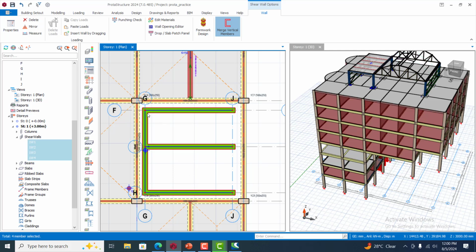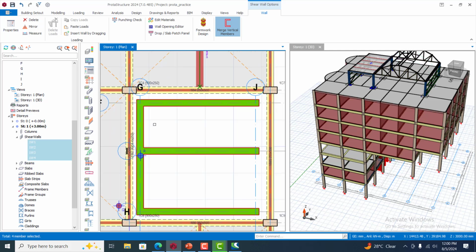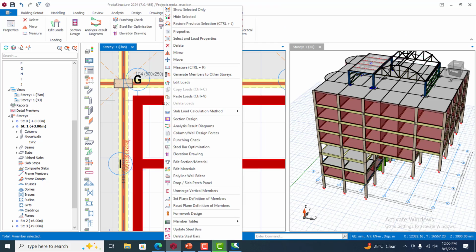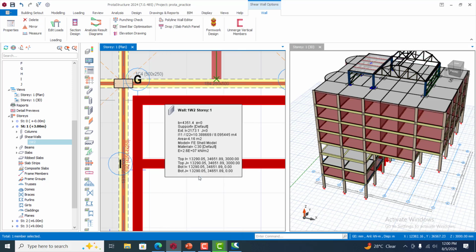Now it has been merged, right? I can right click on it. It has become like one single element, right? If I right click on it, I can come to polyline wall editor, right? And I can insert my reinforcement on these walls. Okay.